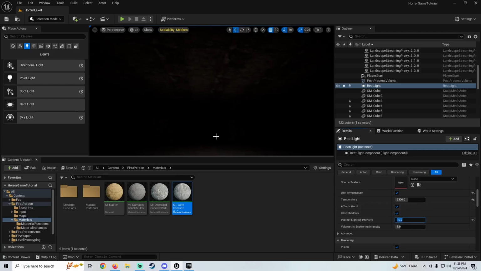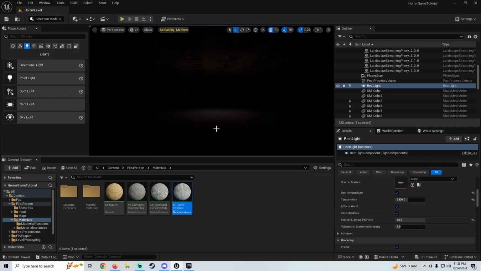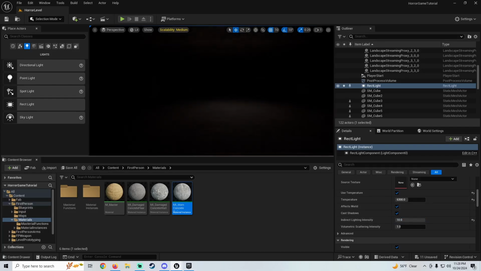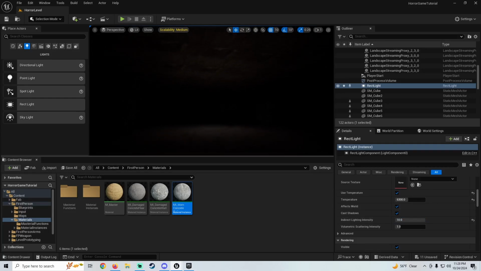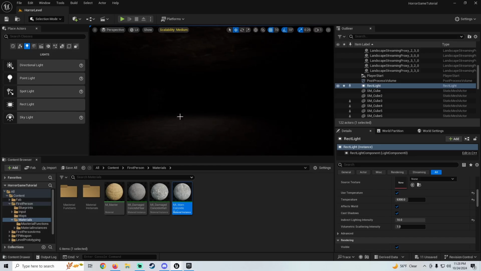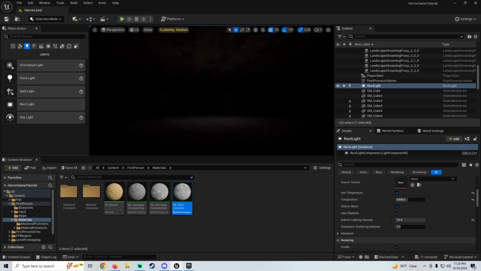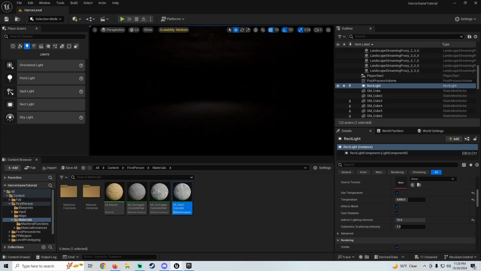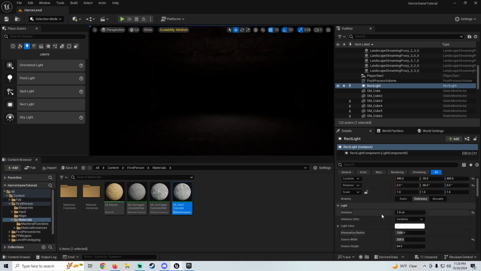And it's basically, it kind of controls the light's reflections. So light will reflect off of other things and then light other things. So that's kind of what that does. And if you want, you could make it a little bit more bright. Let's make this 1.2 on the intensity.